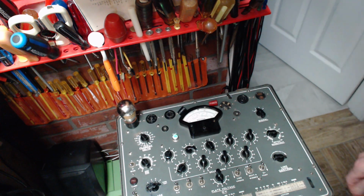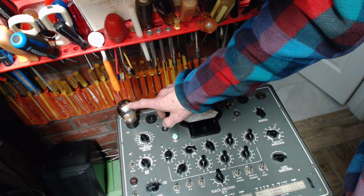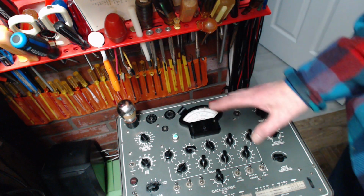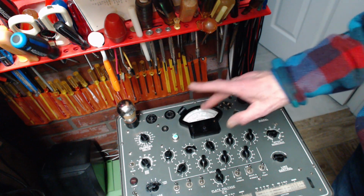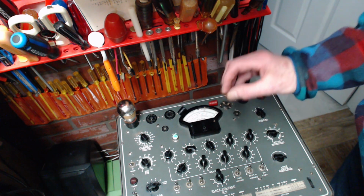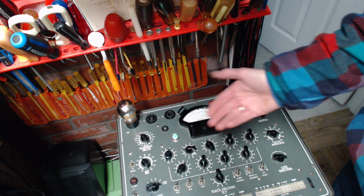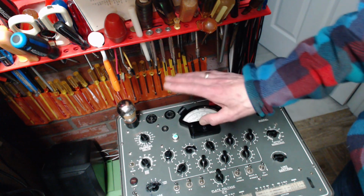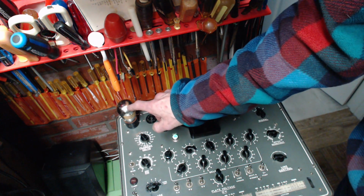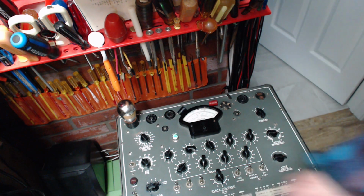Heat it up immediately. Also, the glow in these tubes is not dull red. It's actually a yellow color. The heaters are running at a higher temperature because they need the higher temperature to throw the electrons off, because it's just wire in there. The later tubes came with coatings on the heaters, and the coating is favorable for emitting electrons, and so at a lower temperature they can flush out a lot of electrons, but these guys require a higher temperature. So the filament is more like a light bulb, or like an old style light bulb. And I know you can hardly see it. Okay, here we go.